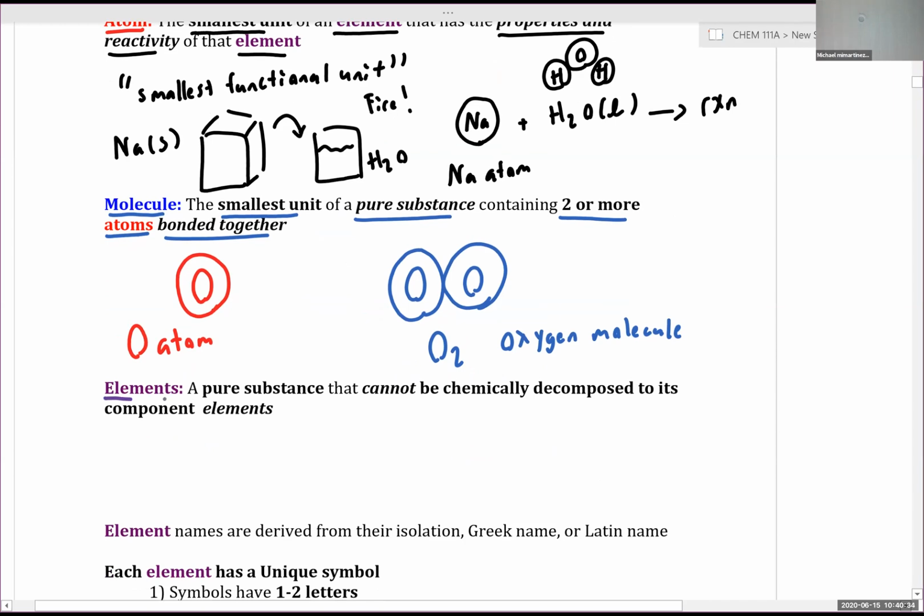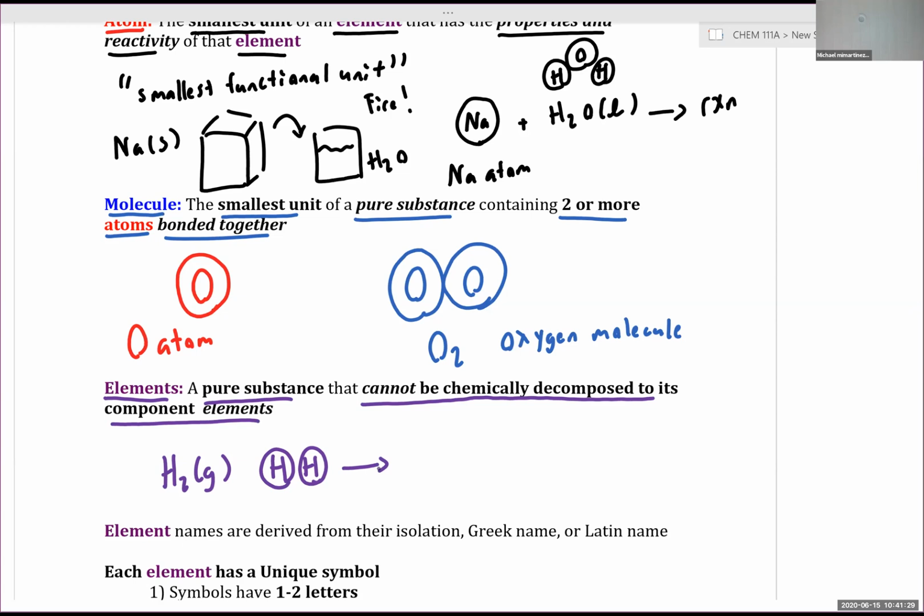So an element, and elements are fundamental building blocks of matter, is a pure substance that cannot be chemically decomposed to its component elements. Now, this seems like an odd definition at first glance, but this really stems from chemical history, where when we were investigating and trying to identify and isolate elements, we often had to rely on empirical methods. Can I decompose the sample into a known element? To give you an example of this, if we take hydrogen gas, H2, no matter how hard you try, you can't, through chemical means, generate a simpler component element. You start with hydrogen, you'll end, if you're trying to generate elements, with hydrogen via chemical means.